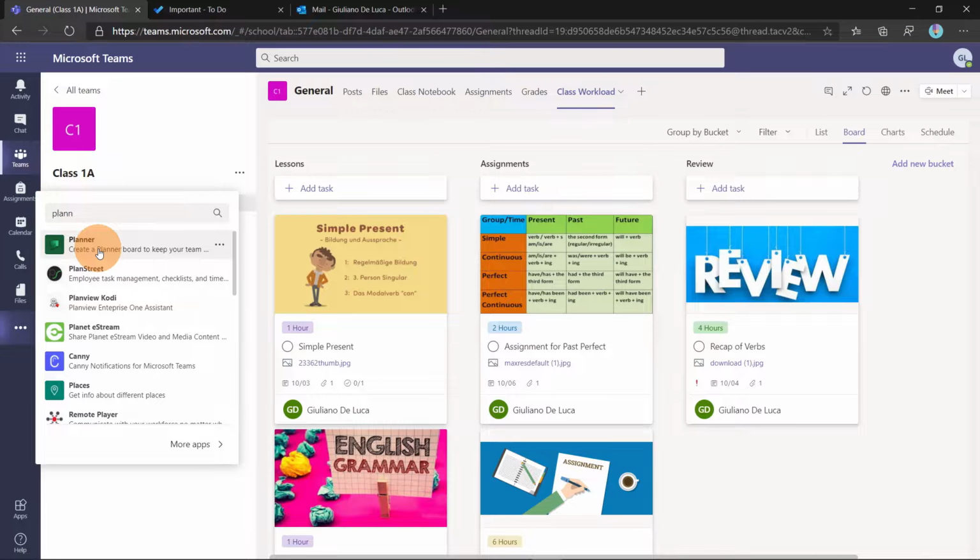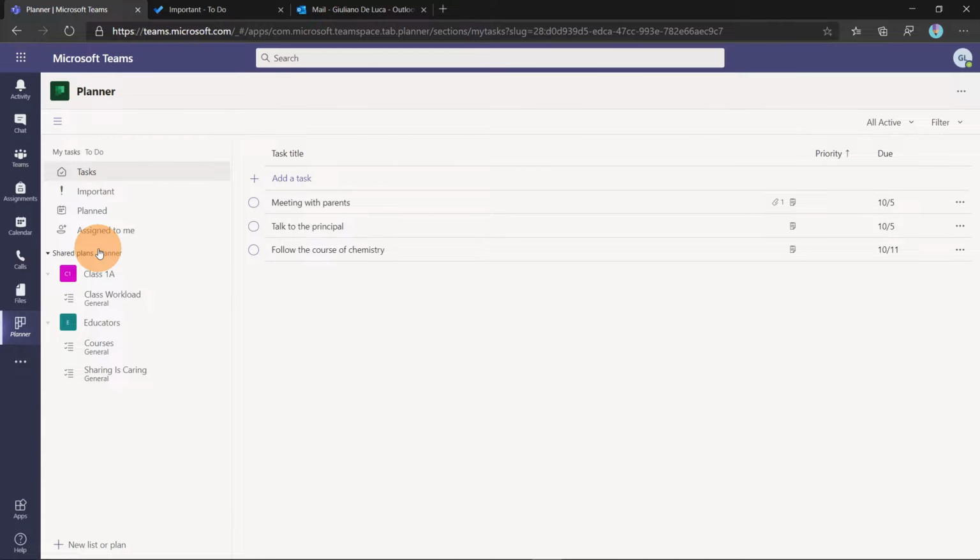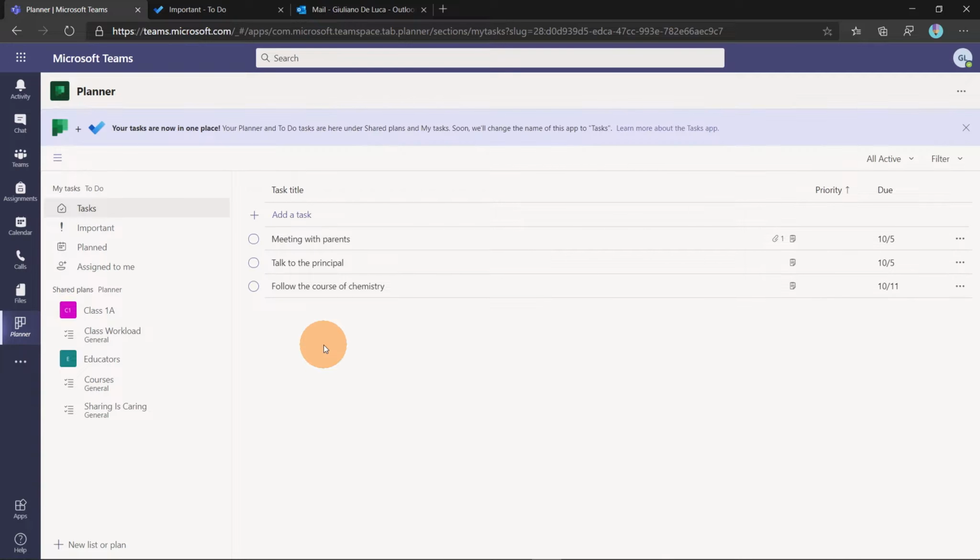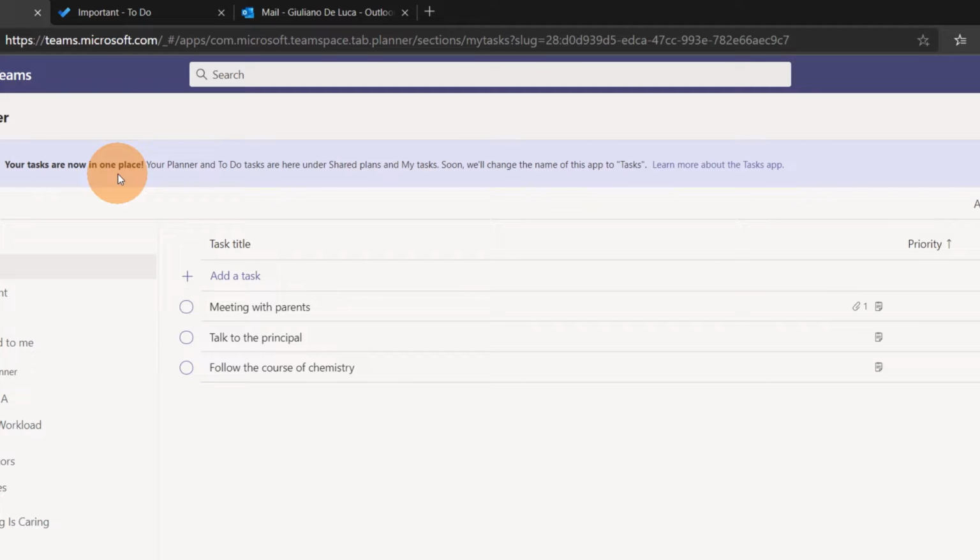Once you click on it, you will see this new view if Tasks is available for you as well. We have this banner here that tells me that tasks coming from To-Do and Planner are here, but the name, as I said, is old.